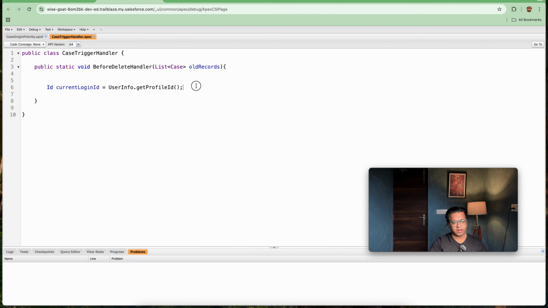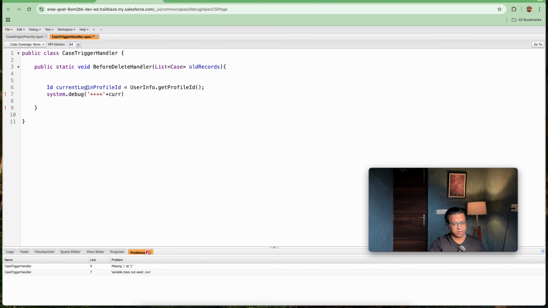By this ID we can get the profile. Let's do a System.debug, and take an example: let's print plus plus plus plus plus, and now the current login profile ID. Let's copy this and paste it here, adding a semicolon.